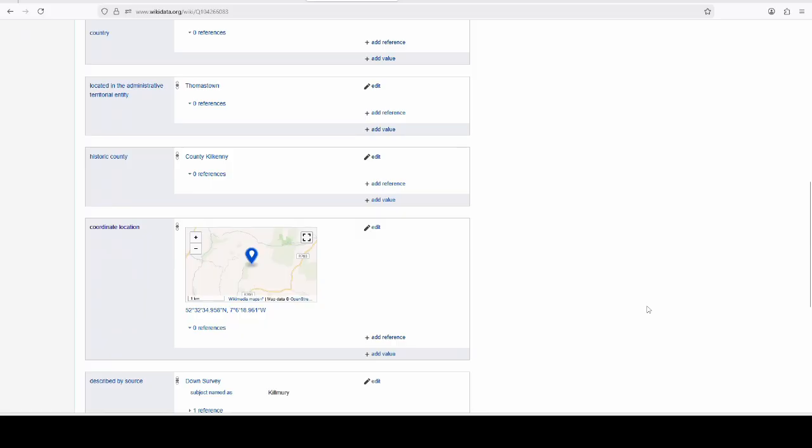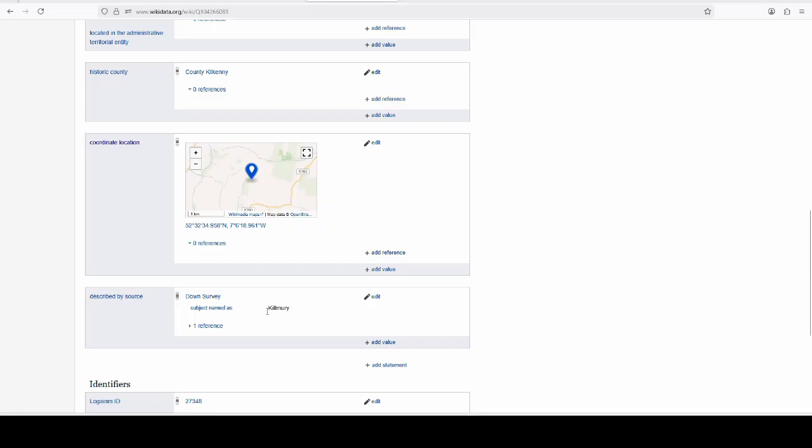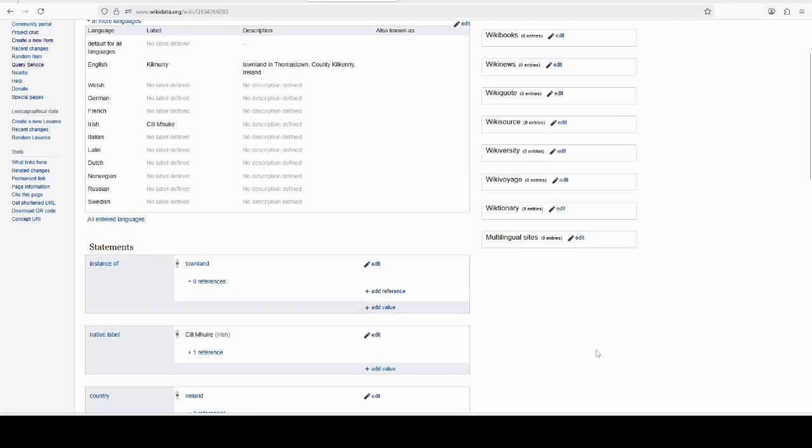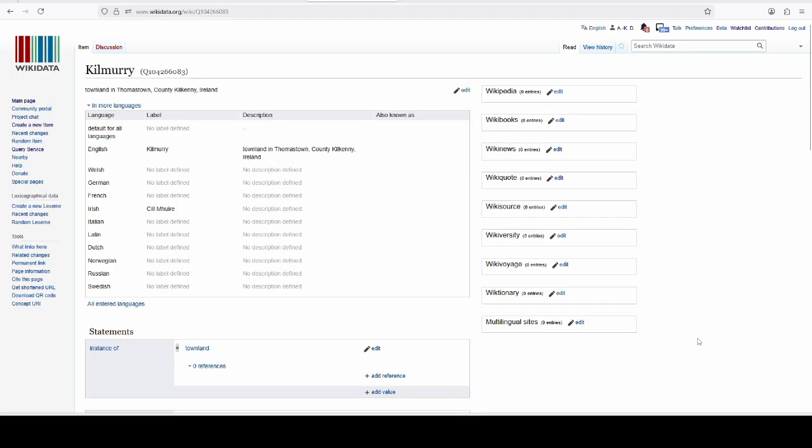Because it is all, you know, a community effort. Someone else did this. I'm sure that wasn't me, but I'm doing the Down Survey part. And if you have other sources, like for County Kilkenny, we have the Calendar of Ormond Deeds in 5 or 6 volumes. You could do the same spiel for that as well. It would be even more work. And the spellings could be even more different, which makes it more difficult to find, and also it doesn't come with the map. So that's next level detective work.